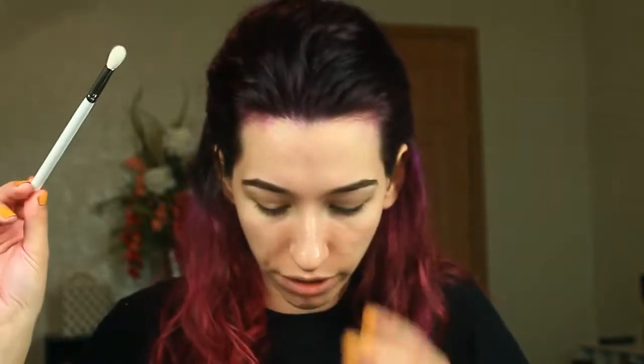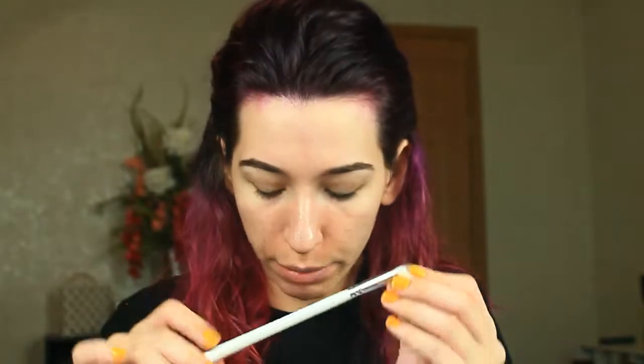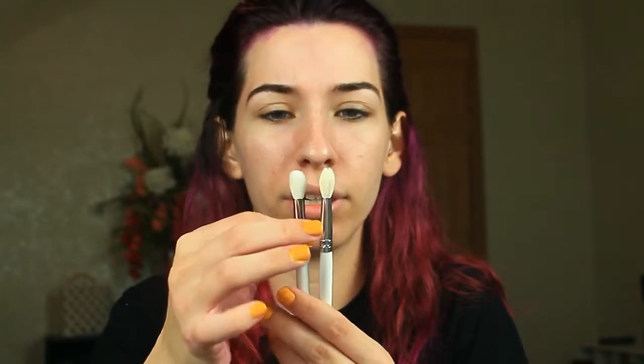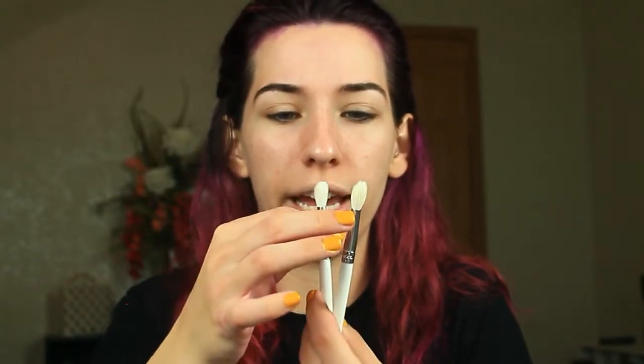The next one is the JH35. This one is called the Upper Crease. It's natural, retails for $8. JACLYNS says she uses it a little higher than the crease. Comparing it to the last one, they are really similar. Now let me flip it a little bit. Yeah, these are super similar. The only thing that I noticed is that this first one that we looked at is a little bit more tapered and less flat than the second one we looked at.